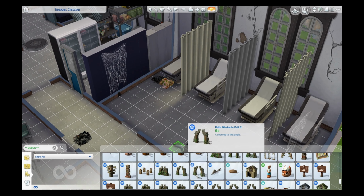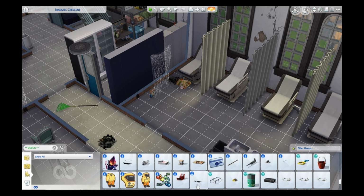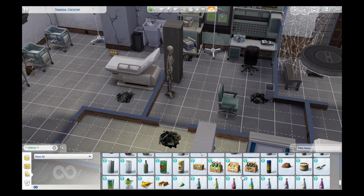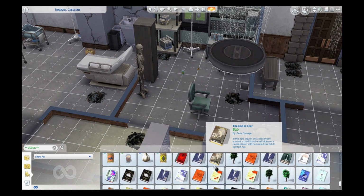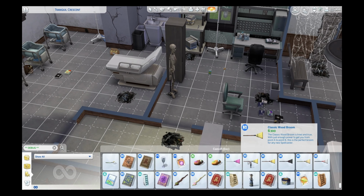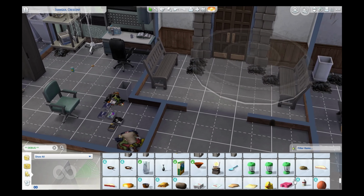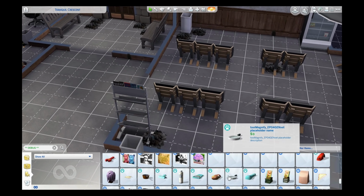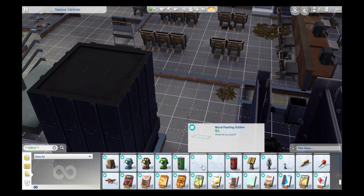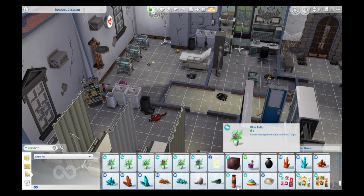So as I said, I really did use a lot of packs for this. But I think I needed to try and make it look the best I could, really. Obviously the main one would have been Get to Work, but I really did use a lot of them. Then I added books everywhere, so it looks like bookshelves have just been knocked over, things are just everywhere. I think that's seaweed I used, but it just looks gross, so I thought it worked. Even though I don't know why there'd be seaweed there, but whatever.